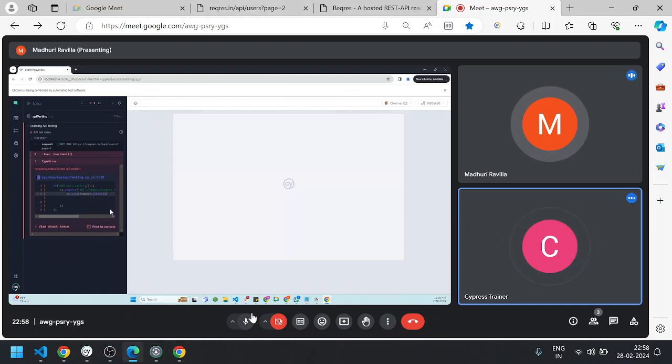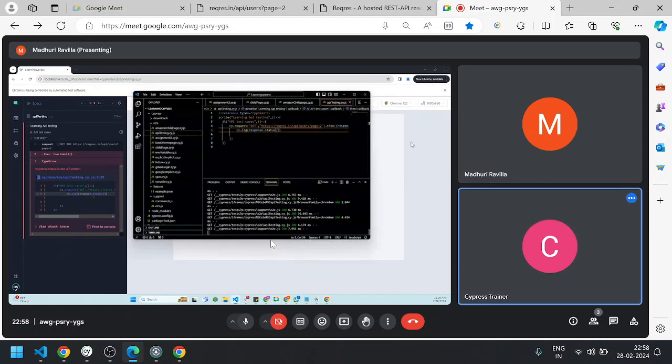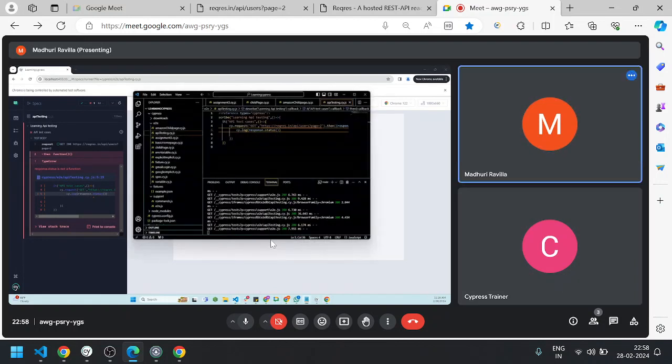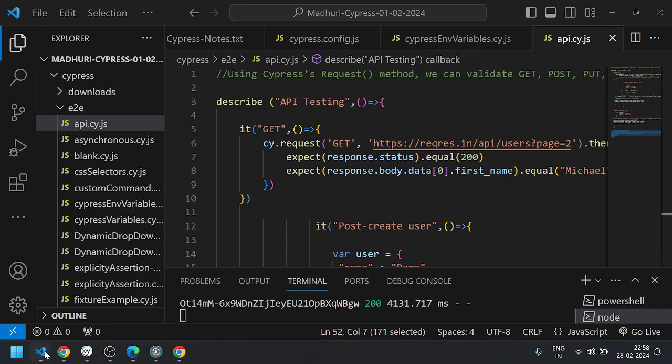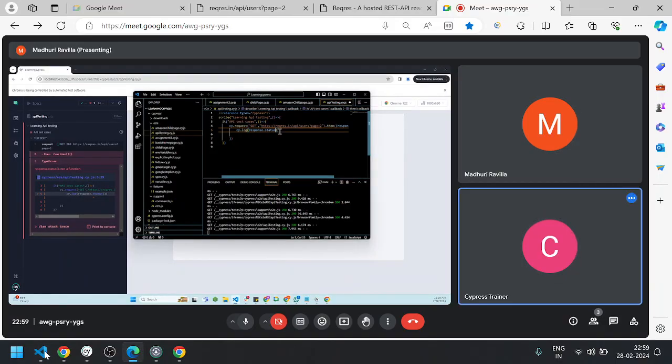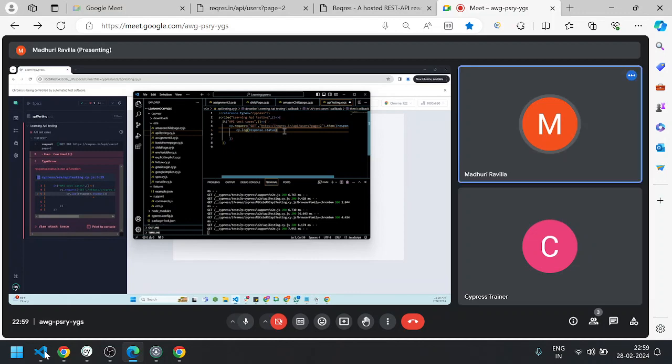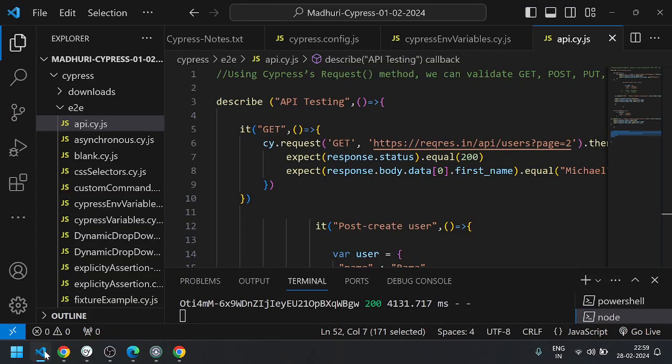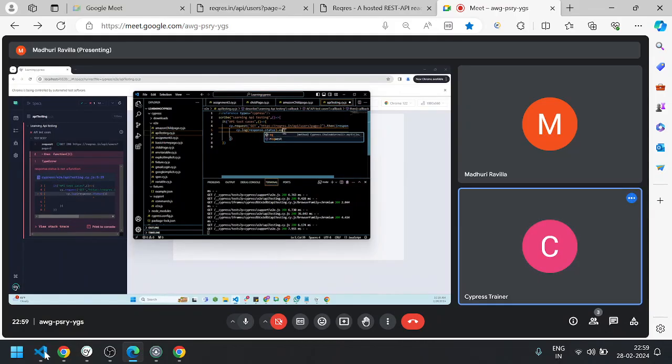Can you check, should it be outside? Can you check my code? It's response.status equal to 200, and that should be inside this expect assertion, not in cy.log.